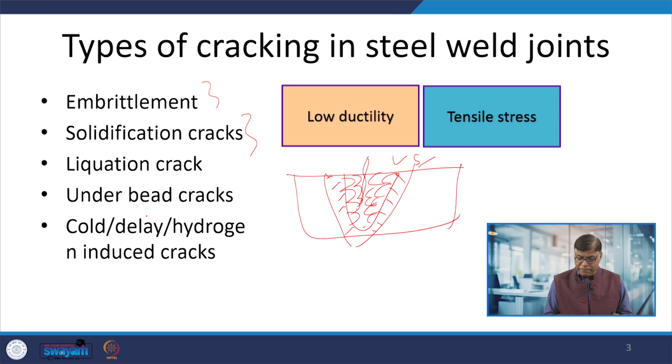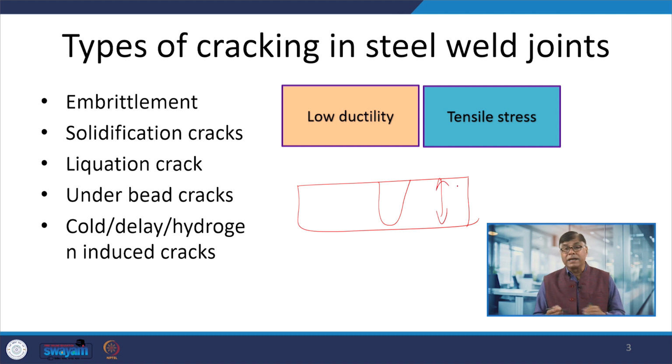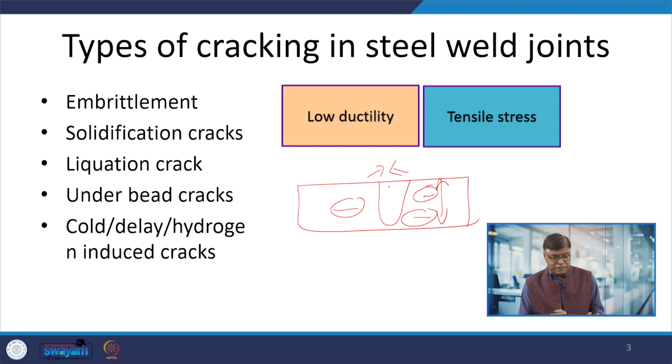Underbead cracking happens below the weld metal because of the development of tensile stresses, and if there are elongated inclusions, there is a decohesion between the inclusions and the metal, which leads to the formation of cracks. So, underbead cracks primarily occur when the z direction ductility of the metal is very limited. Say, the ductility of the metal in the thickness direction is very low, and if it has inclusions, then under the residual tensile stresses, decohesion occurs wherever the inclusions are present, and that leads to the development of underbead cracks.